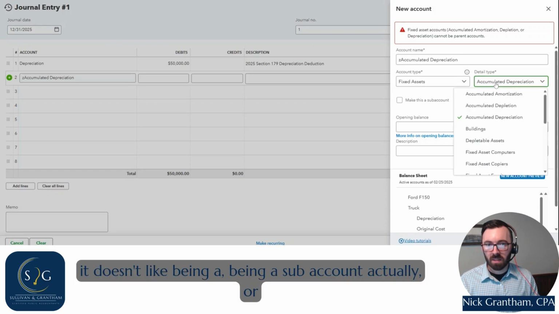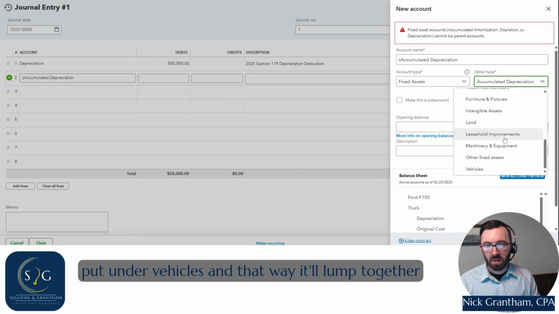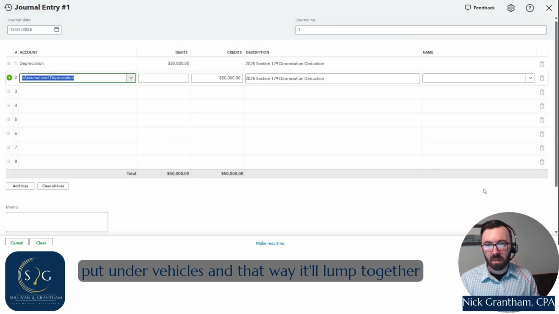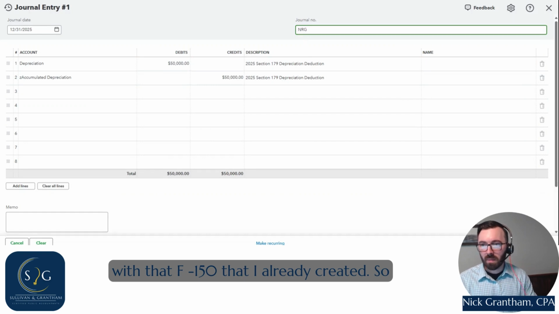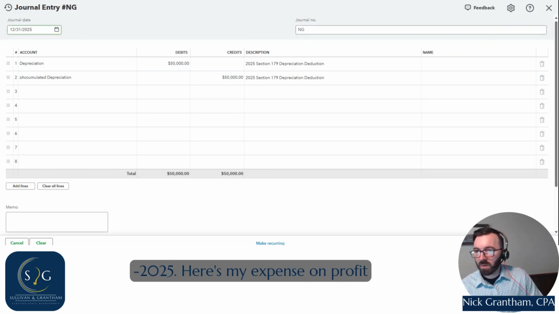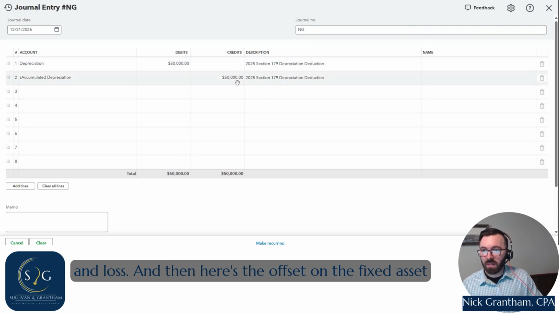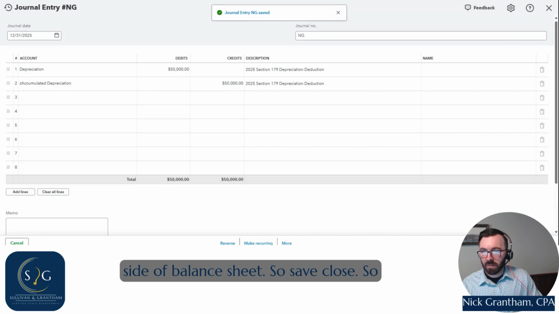It doesn't like it being a sub account actually, or a parent account. So I guess I'm just going to put it under vehicles, and that way it'll lump together with that F-150 that I already created. So here are my initials, 12/31/2025. Here's my expense on the profit and loss, and then here's the offset on the fixed asset side of the balance sheet. So save and close.